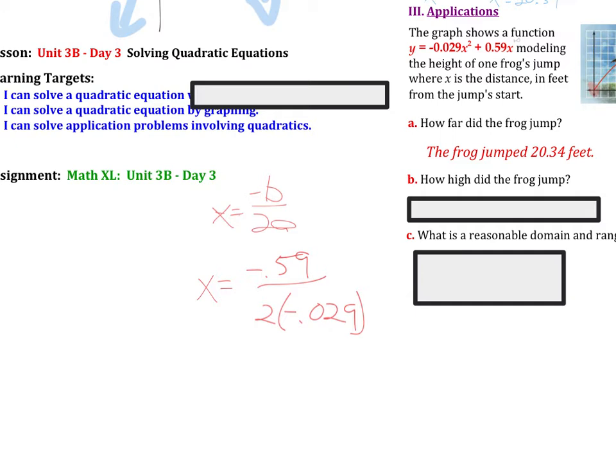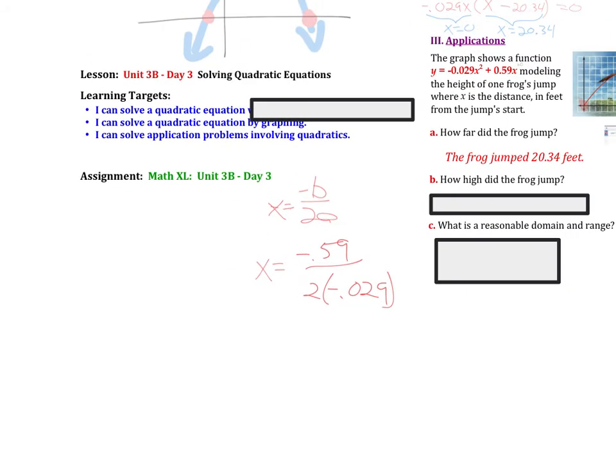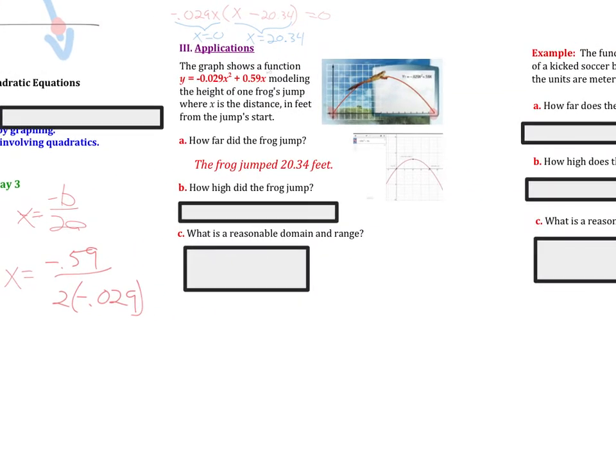Once we get our response, or our x value, we would plug that back in for x and see what we get. So again, we've seen problems like this where we're finding vertex values, so that's nothing too crazy. So that's how you do it by hand. Let's say you're lazy like me. You don't want to do it by hand.